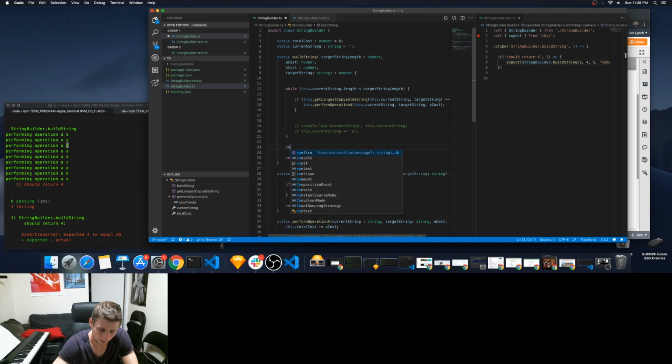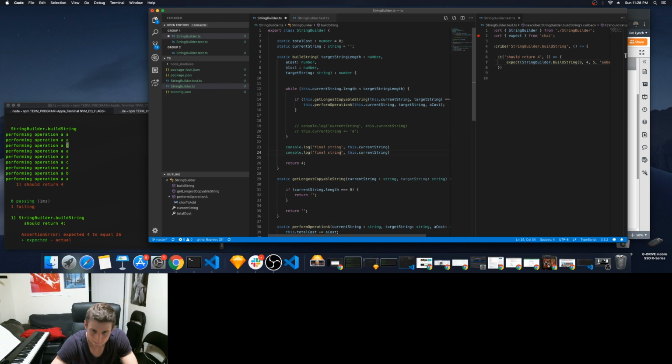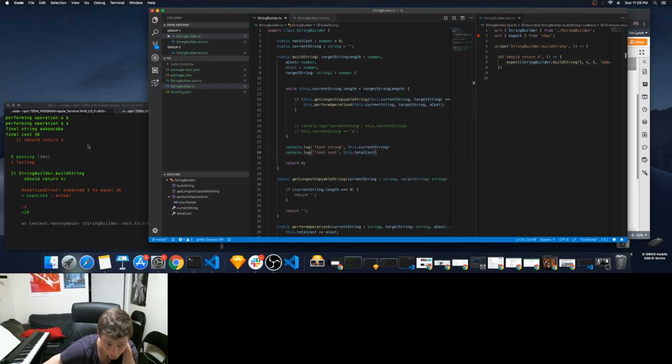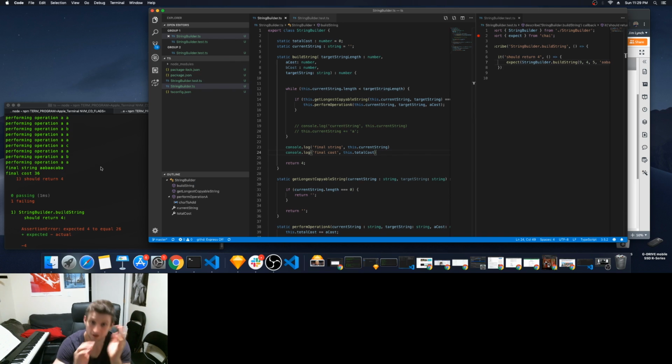I'm just gonna console.log, I'll say final string and final cost. Because I know this is not the right cost right now, because it's not using the B operation at all, so it's 36, right?